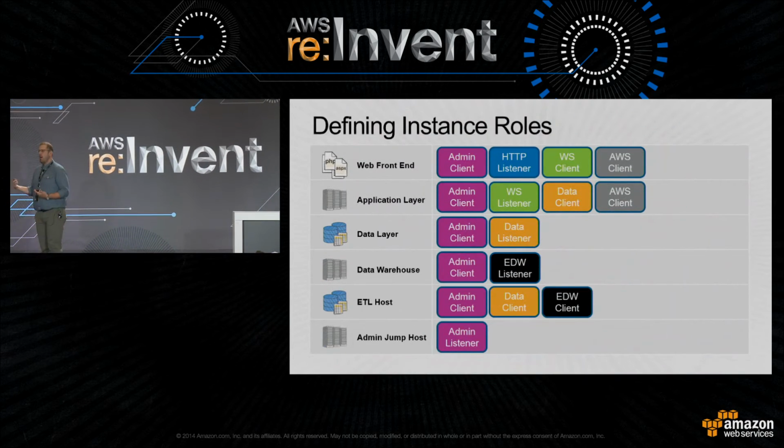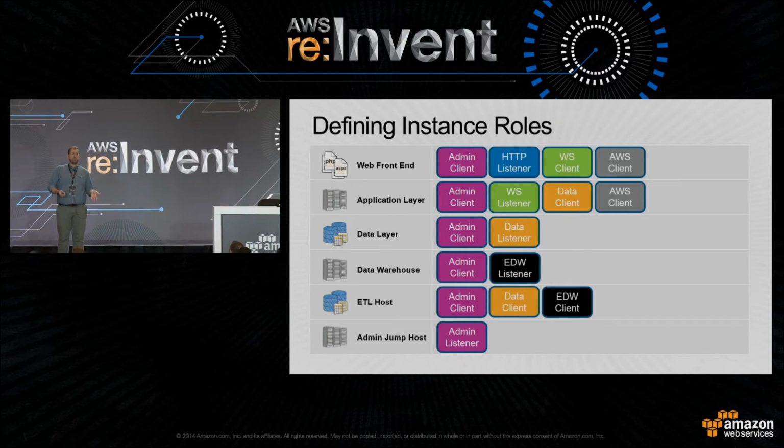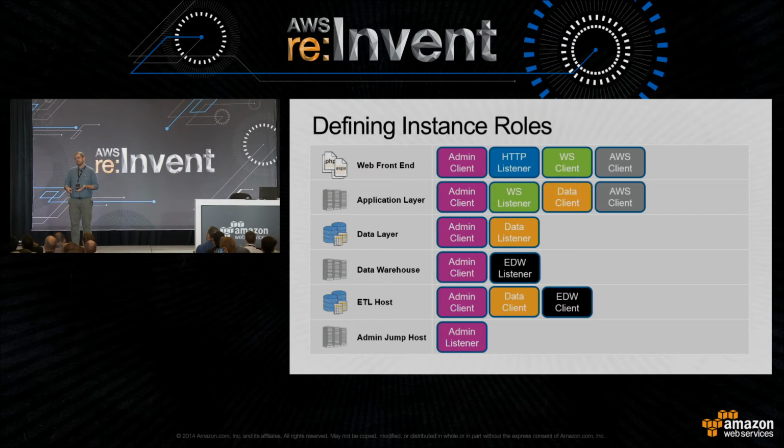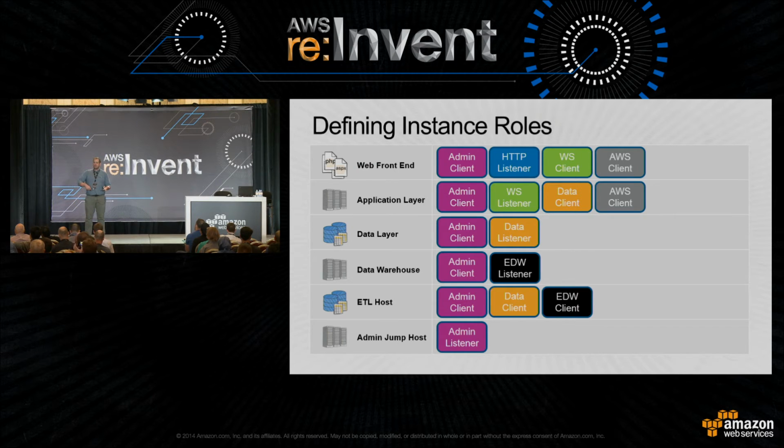So if we think through all of our different applications, we can see that, at least in this model, for a simple application, it works fairly nicely because each one has 5 or fewer roles, which can combine together. And in the case of admin listener and admin client, we can actually use those as the source and destination for the security group rules. And we know that any host which is put in the admin jump hosts group is going to be able to access port 22 on any other host in the system. But hopefully, no other rule within the other groups gives that right.